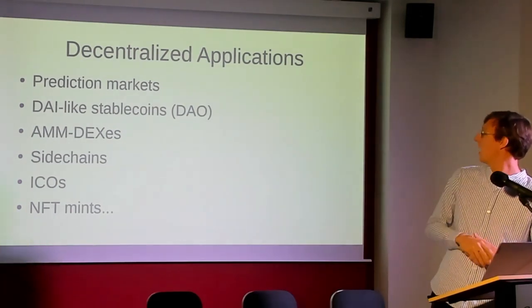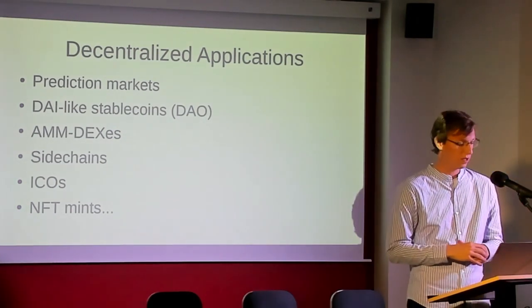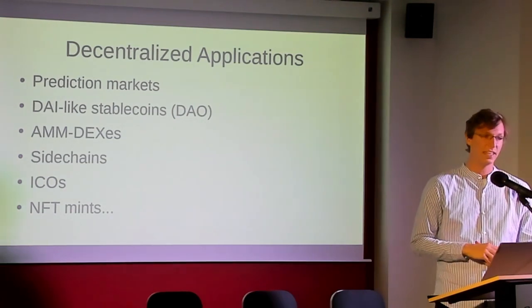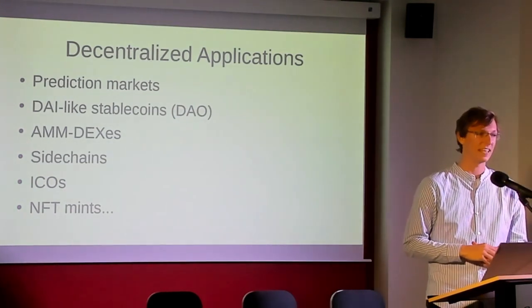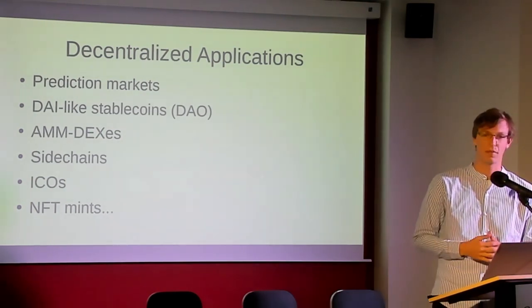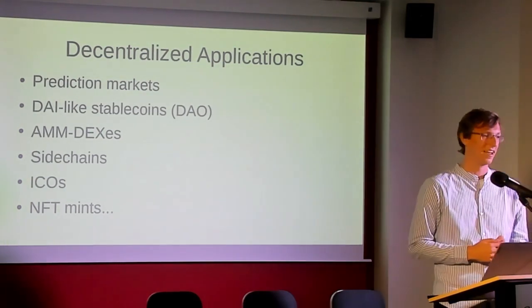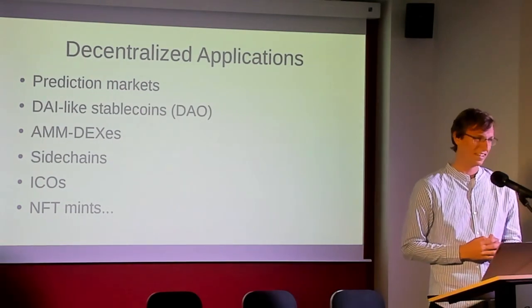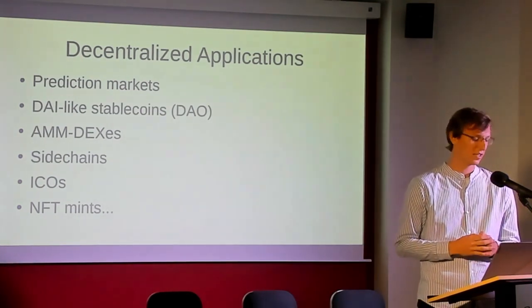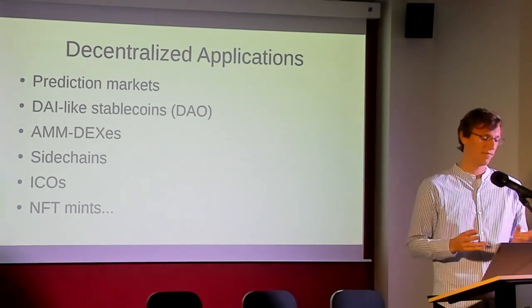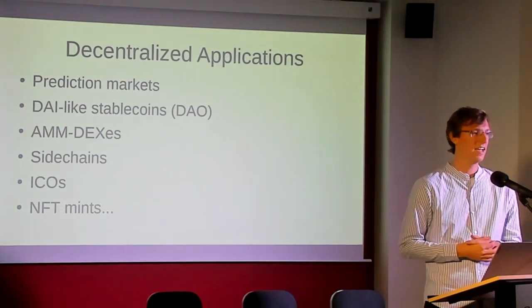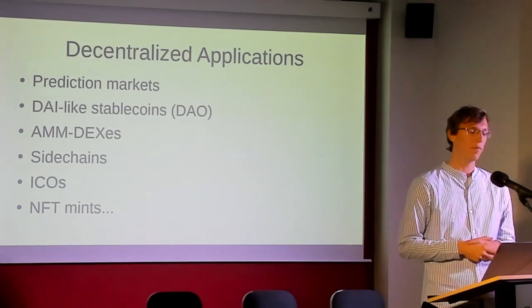Then a third item, or a very important example of decentralized applications, is AMM DEXs, so automated market maker decentralized exchanges. The most popular example is Uniswap, but now there's tons of them. So on BNB there's PancakeSwap and, yeah, lots of different AMMs, and they have been called the killer use case of DeFi, like the 0 to 1 moment of DeFi.